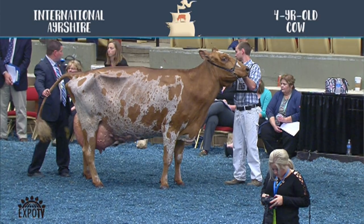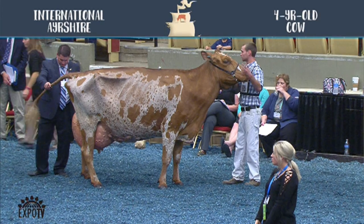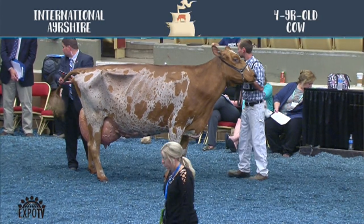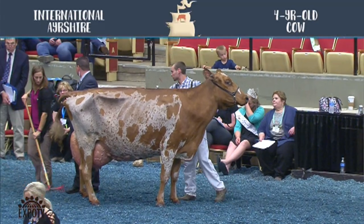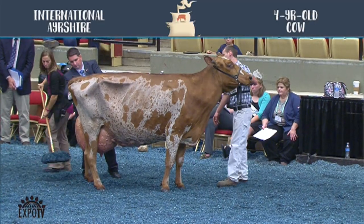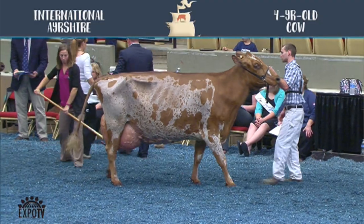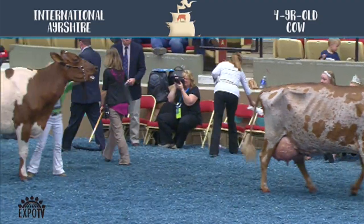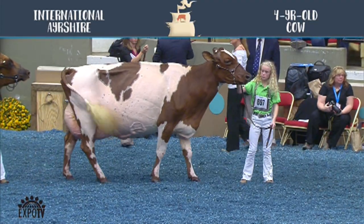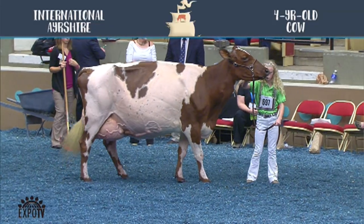In the International Junior Holstein Show ring, Judge Harbaugh has completed his placings in our six-year-old and older cow class. Placing third in the class is entry number 354, Erbaker's Atwood Divinity, exhibited by Connor and Nathan Erbson of Lanark, Illinois. Second in the class was entry number 356, Four Hills Gold Jazzline, exhibited by Brittany, Brad, John, Megan, and Sarah Hill of Bristol, Vermont. And winning the class is entry number 357, Kingsmill Atwood Allison, exhibited by Whitney Ebert of Algoma, Wisconsin.